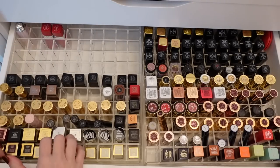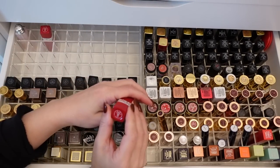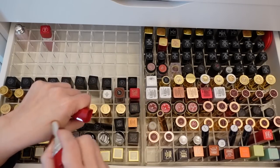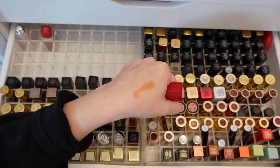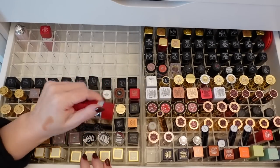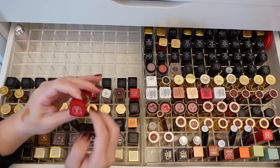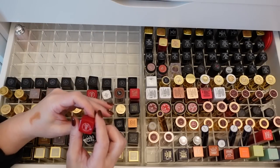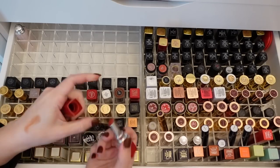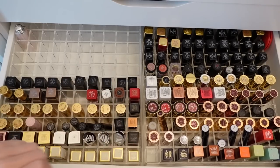And then I've got some Dior back here. I've got the Rouge Dior Ultra Rouge in Ultra Wild. That is Ultra Wild. I am not the biggest fan of the way Dior lipsticks smell, but I really like their formulas. Like, they feel really nice. And this one is Ultra Cute. Ultra Cute? Why don't I remember that? Here is Ultra Cute. I think I'll pass this one along. I don't think that's a color I'll wear.